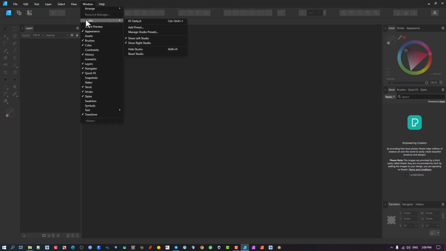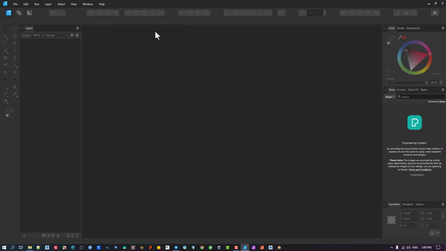Okay, so this is a really cool feature. If you've got different layouts, you can save them as different setups over here and give them names. And then, of course, if you want to manage those presets, if you want to remove some of them or do things to them, you can come into this management panel. But for the most part, I think if these panels just disappear, know that it's probably a setting like that.